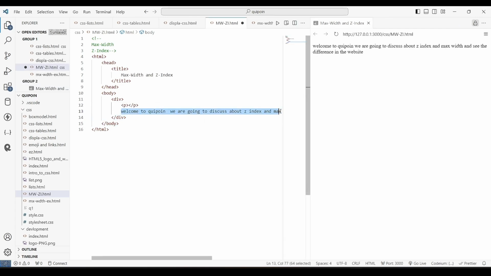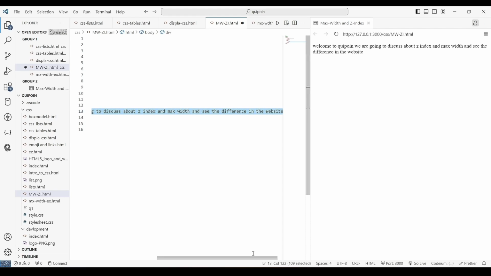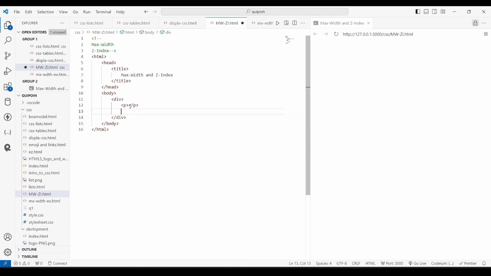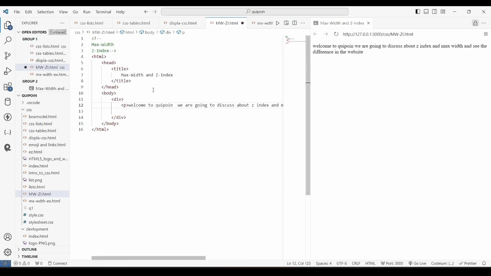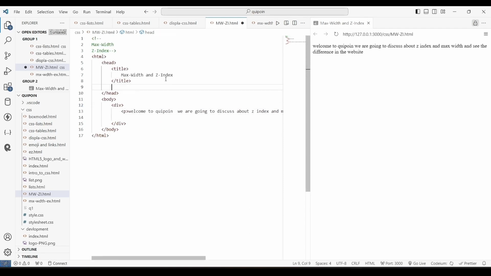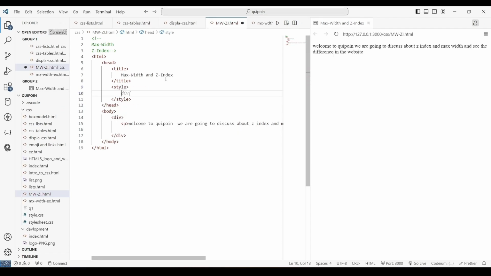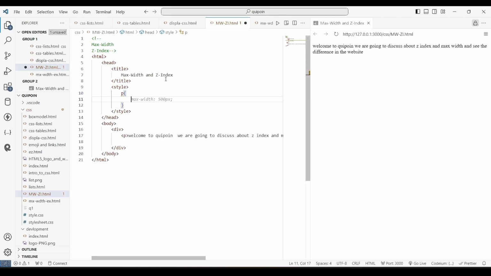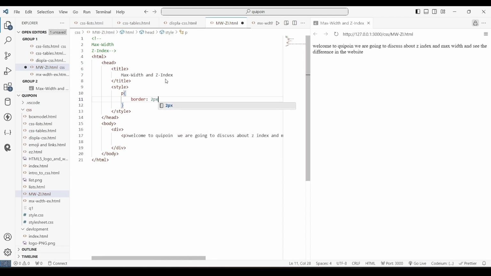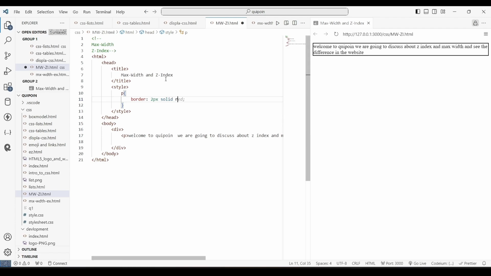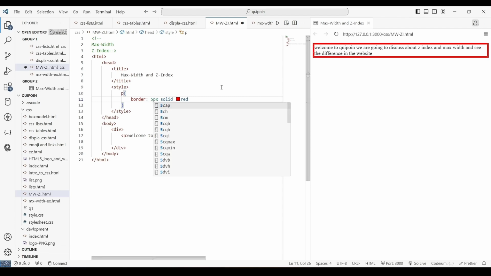Now, if I put this sentence in a paragraph, let's open our style tag so we can see what the max width does, and let's give this p a border. We'll give it a border of 2 pixels solid, and red.